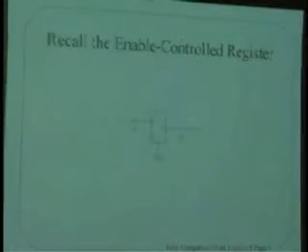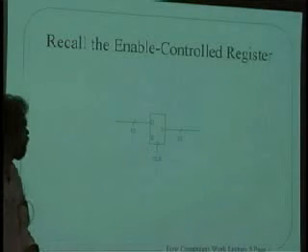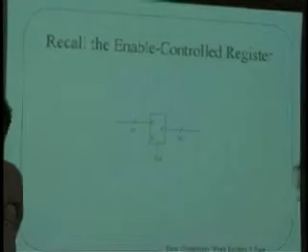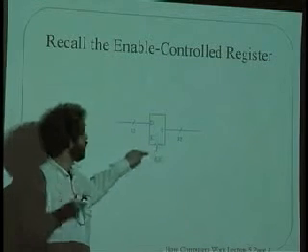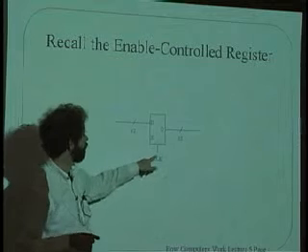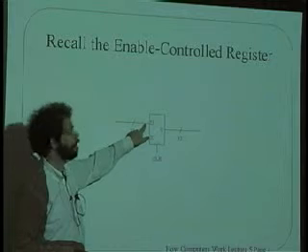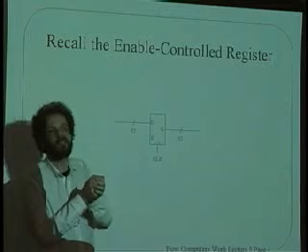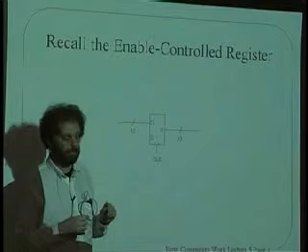Well, let's first of all take a look at a basic element. I introduced this when we introduced the system as a whole, but I want to do it again, and this is the enable controlled register. This is that thing that works just like the camera that we talked about before, where there is a shutter. That's the clock over here. When you press it, you have a rising edge going from 0 to 1 on the clock. This device takes a picture of whatever the inputs are on D here and propagates the value to Q, and most importantly holds on to those values for the remainder of the clock cycle until once again the shutter is pressed.